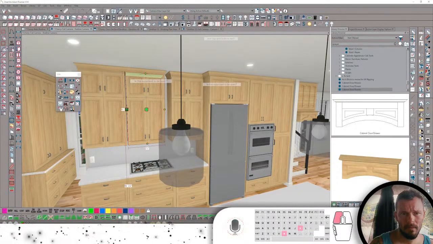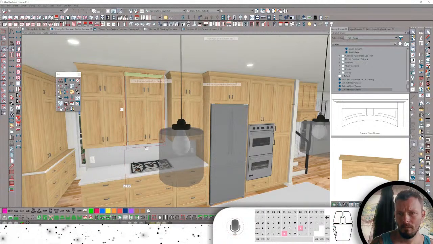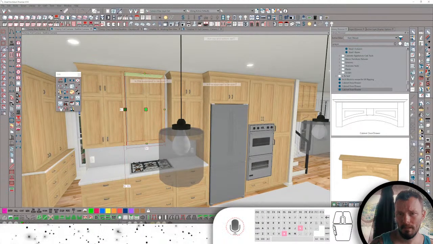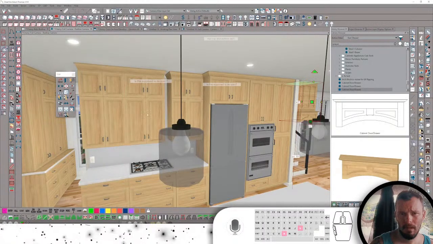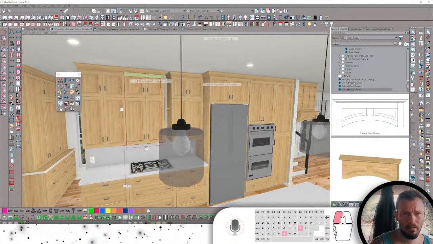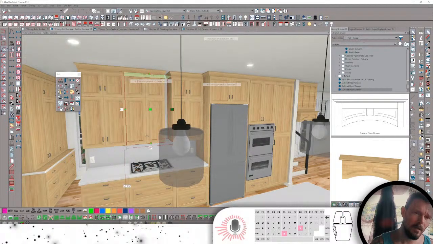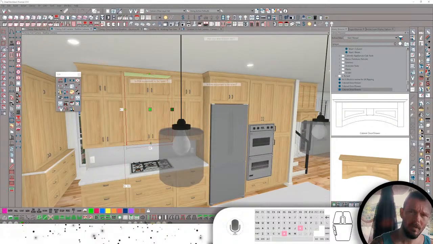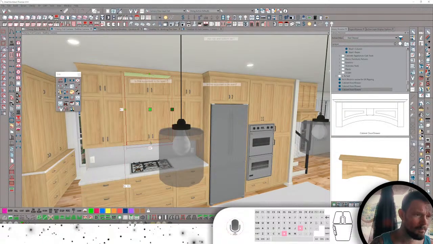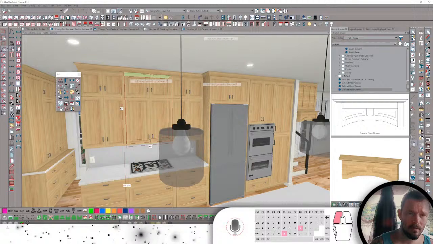And what we have here was, what's the height on this symbol? Uh, 42 inch, okay. So we need to shrink this up. 42 inch minus our top molding, which is probably 3 inches.